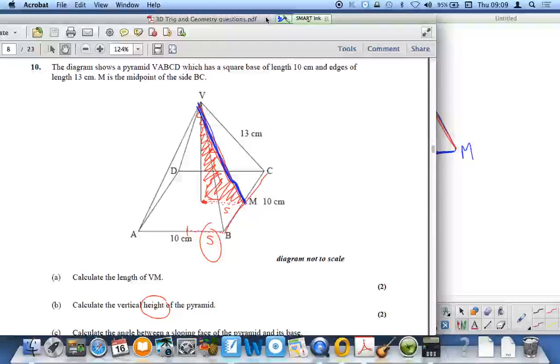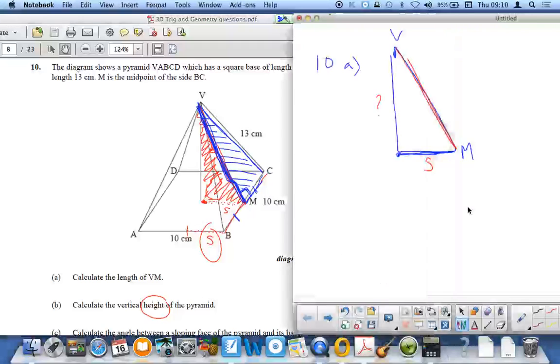Now there's actually another right-angled triangle in there that you can use. Remember that this line is the midpoint, which means it cuts this exactly in half. There's a special property of a line that comes down and cuts another line in half, and that is that it makes a right angle here, on the face. So what I can do is use this sloping edge, this edge here, and now I've got another triangle that's lying on the face of the pyramid. That's the one I need to use to do the problem.